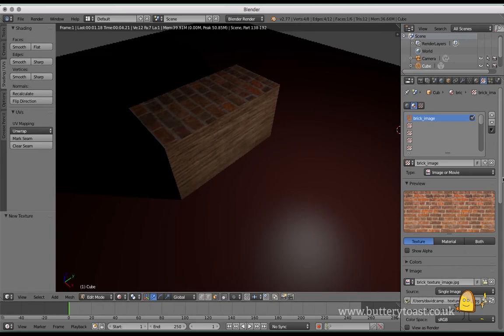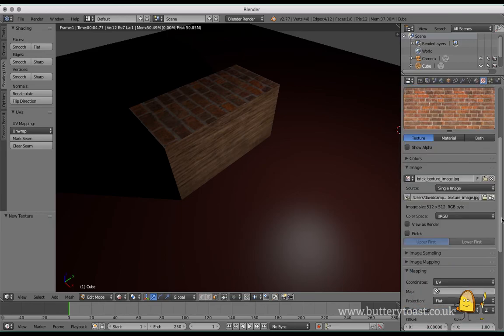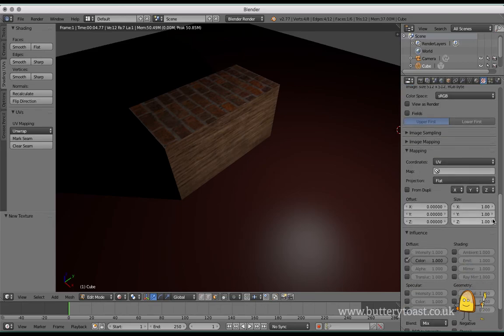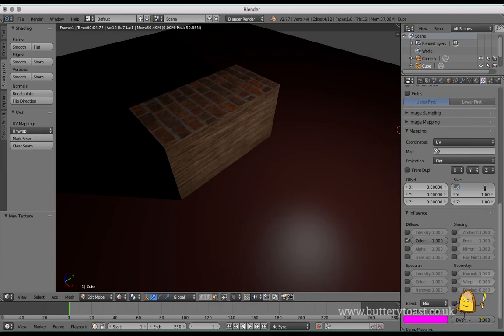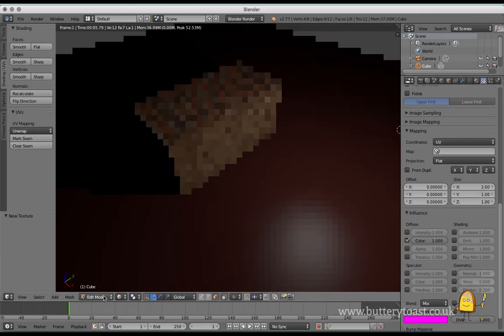And in addition to changing its UVs with any map here, we can alter some of its different settings. So we've got, particularly here, size. If you want it to be larger bricks, for example, we might put in something smaller than one, so it stretches the image out. Or for smaller bricks, put in a higher value, so it squashes the bricks in. So there we go, have a go at adding some textures to your objects.